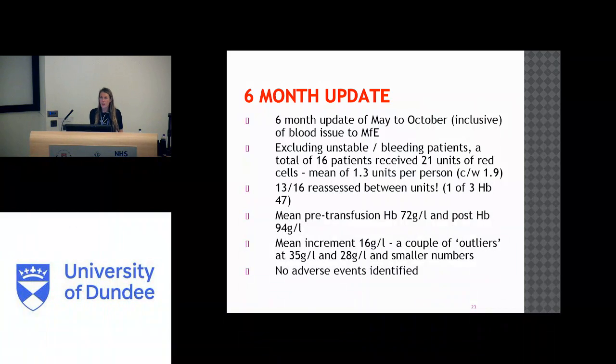And the post-transfusion haemoglobin was... Where is that noise coming from? How do I turn that off? Might be the first people speaking. You just ask the person to mute their microphone. Could the Perth people mute their microphone? I can just talk louder then. Absolutely fascinating. I'm just wondering if there's something I can press on here. Oh, there we go. My very presence has shut them up. That's all it took.